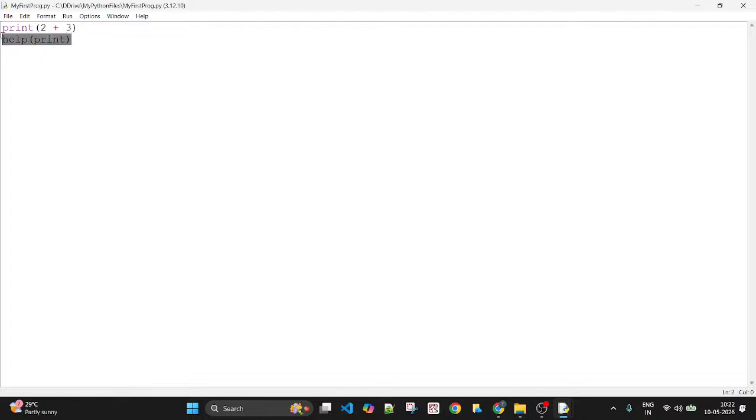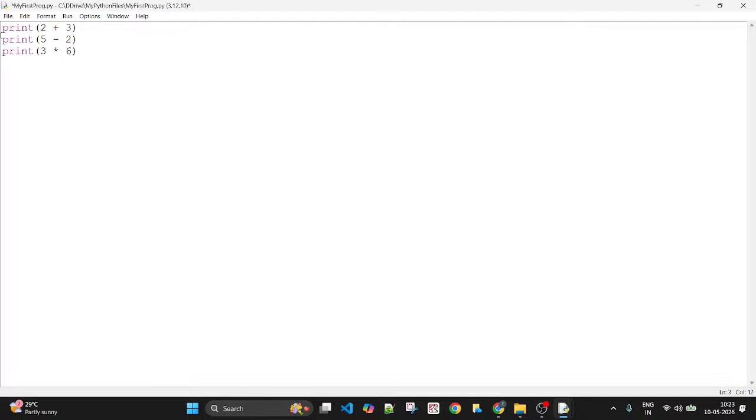Right. Now, what if I also wanted to print 5 minus 3? Yes, it's the same thing, follow the same pattern. I want to print 3 times 6.